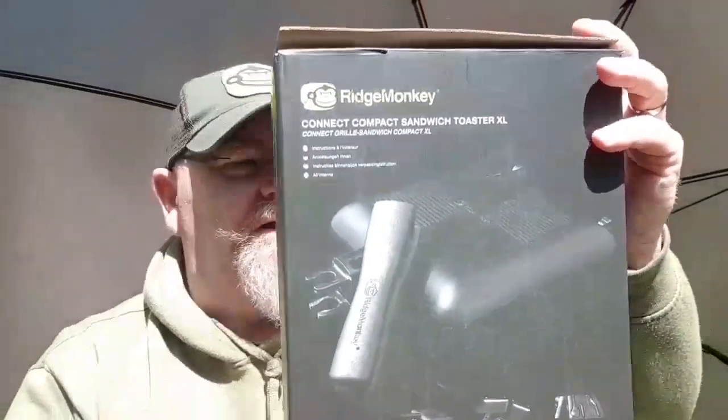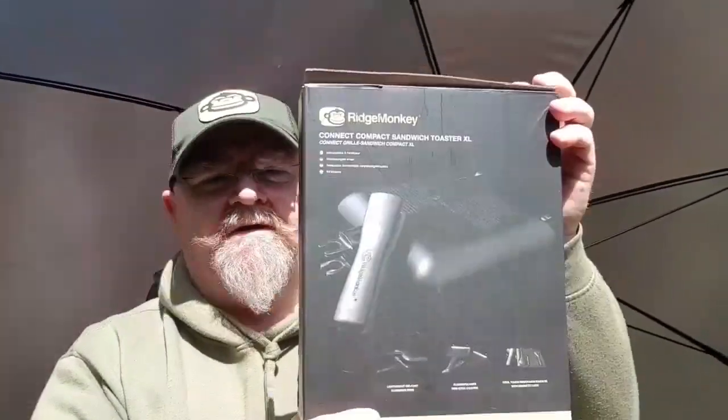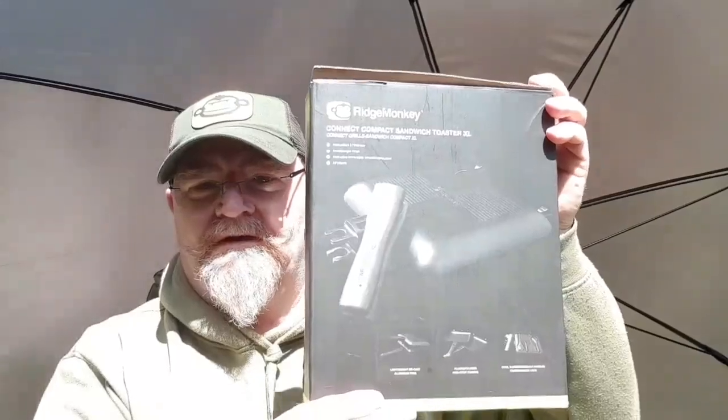Ridge Monkey XL. Now this is a Connect Compact Sandwich Toaster XL with extras. Happy days. Now this is a damn good piece of kit. Let me show you. I'll unbox it.